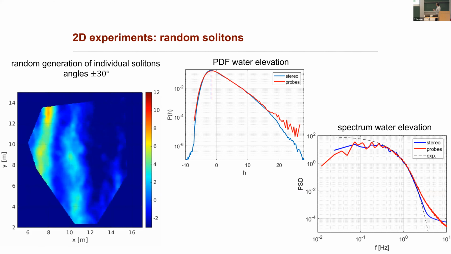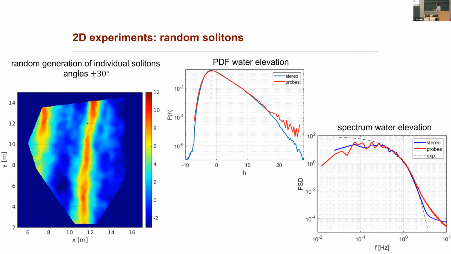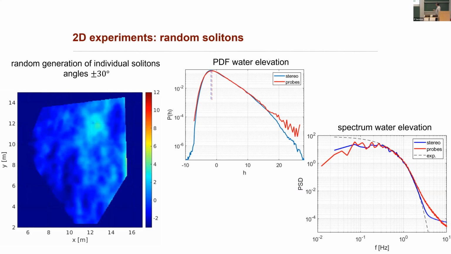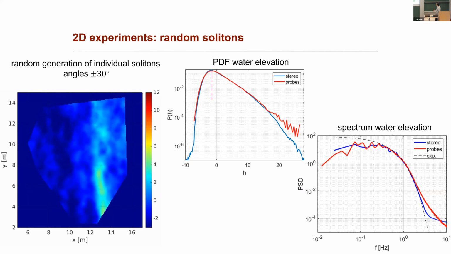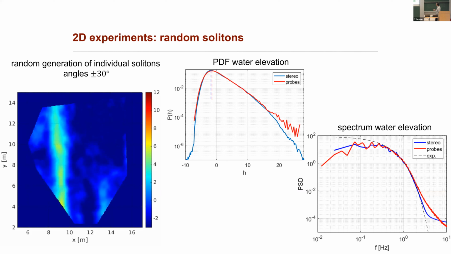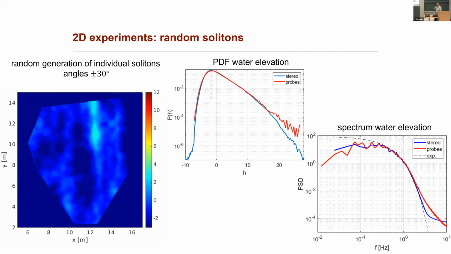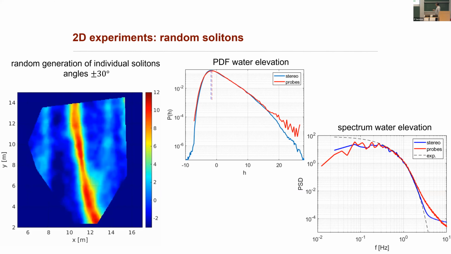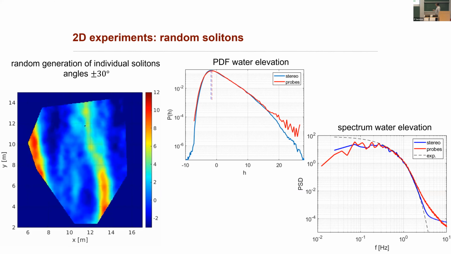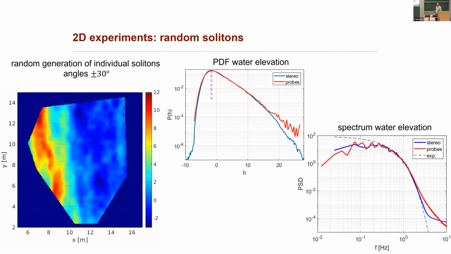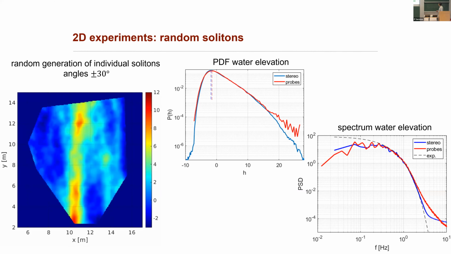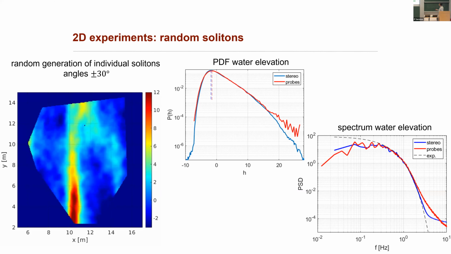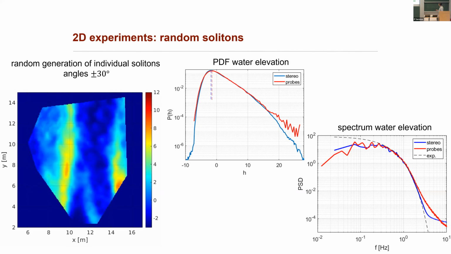And that's the water elevation distribution in that region here. The two curves are the stereo reconstruction from this movie in blue, and the red one are the probes that are just at the periphery. So we see the agreement is very nice, actually. And what we see very clearly is this very strongly skewed distribution of the PDF that Stefan showed also, that is also typical of the presence of solitons, actually.